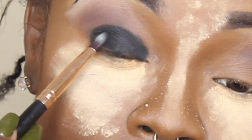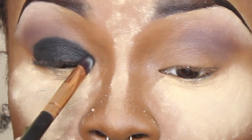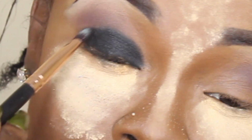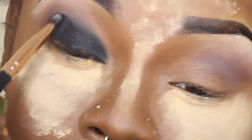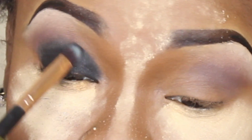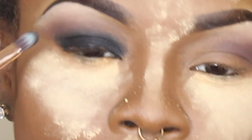So what I'm going to be doing is take what's left on the brush, and I'm going to be feathering it up. So notice how I'm going up and further up, kind of blending it up and out, so it has that smoky effect, rather than going in with another color to help blend it out. Now the first two colors I laid on first, the brown and the purple, helped to blend it out, so it gives a nice look in the crease. But this black now is kind of pushing up and fusing with those colors, having it look a bit more smoky without me literally going in again with another crease color. I know that's a lot of explanation, but I hope it was worth it. So yeah.